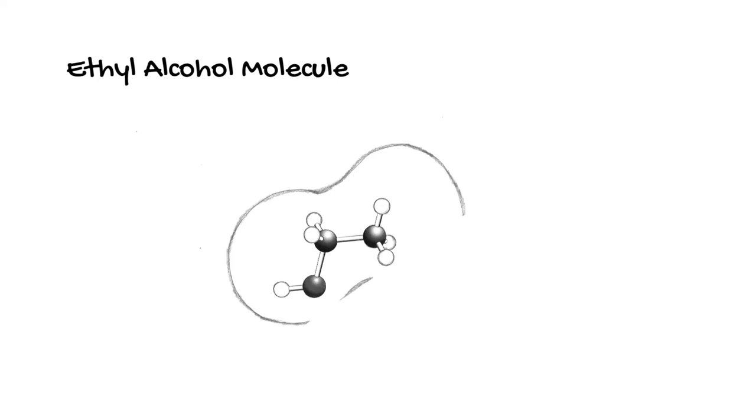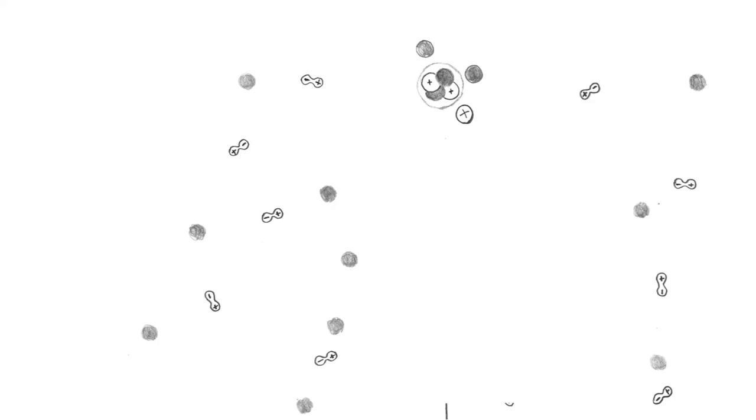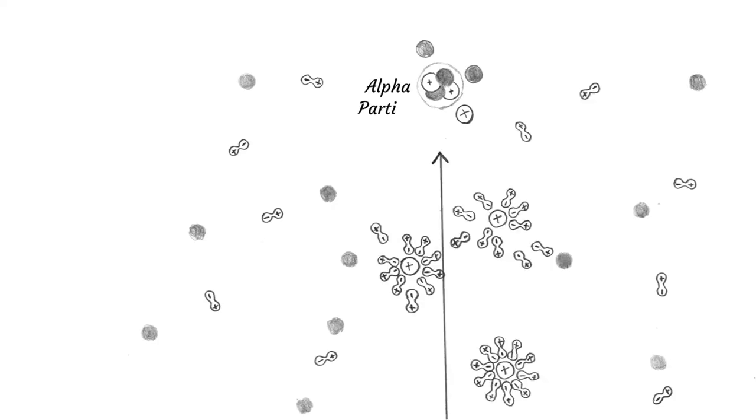The alcohol molecule is polar, which means that one side of it has a positive charge and the other side is negative. When the particles pass through the cloud of supersaturated alcohol, they pull the alcohol vapors together and leave some tracks of droplets for us to see. These tracks are known as ionization trails.